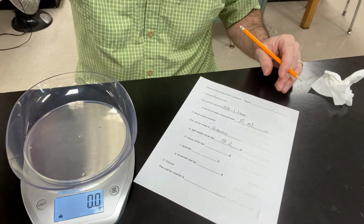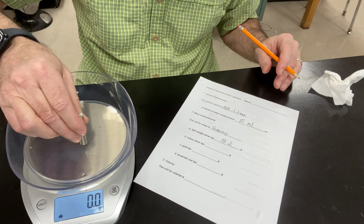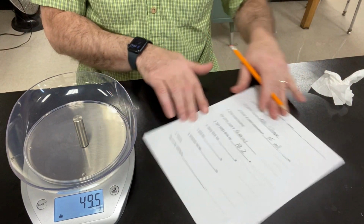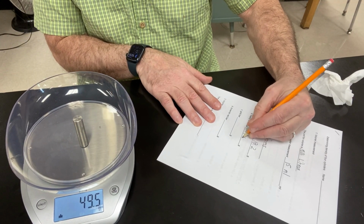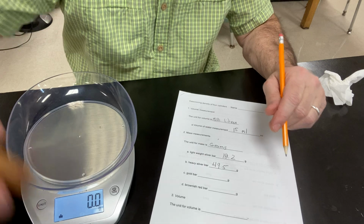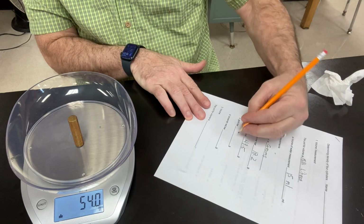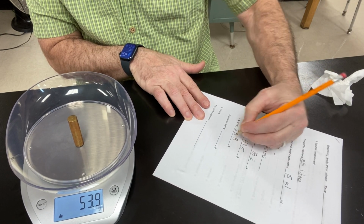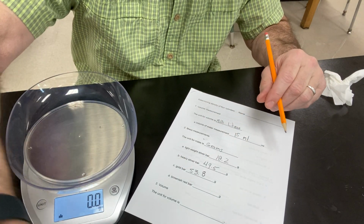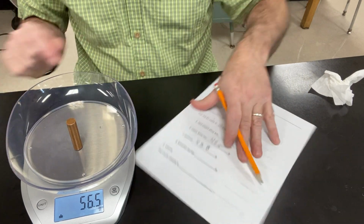Short and sweet. And then the heavy silver bar, there's that. It looks the same as that, but it feels much heavier, all right? It's also rusted on the ones that you saw, I believe. The heavy silver bar weighs 49.5. So I take my pencil, I write 49.5. There it is. Put that away. Next one is the gold bar. Grab that, put that on there. The mass of that is 53.8. 53.8 grams. Okay. And the last one is the brownish red bar. Put that on there. And that weighs 56.5.